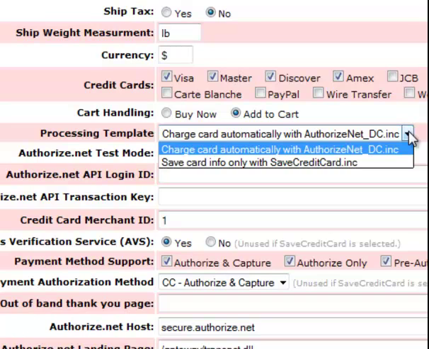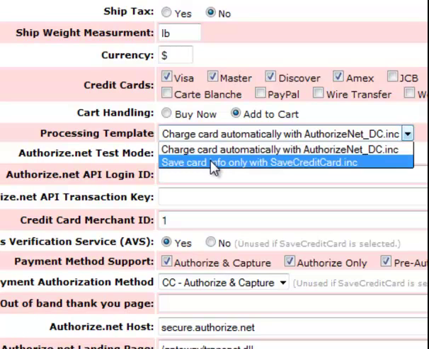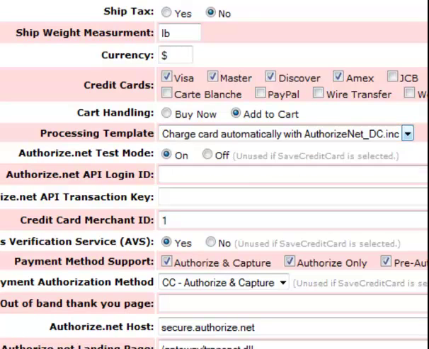There are currently, in the Junior version 4, 2 types of methods to capture credit cards and process them. One is by either charging automatically through Authorize.net Direct Connect, or simply by saving the credit card for your manual review and then to click the Authorize.net button at a later time.